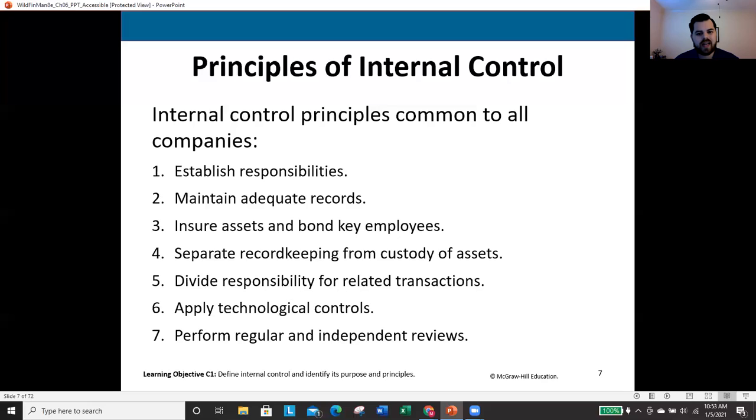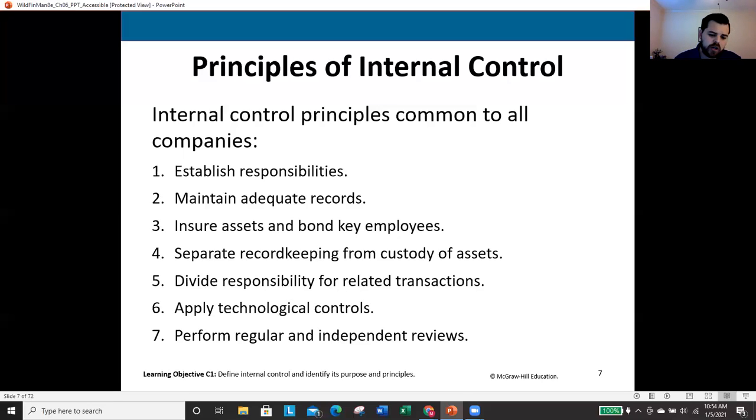Next, we want to make sure we're maintaining adequate records. So in the accounting world, we tend to say if it's not documented, it did not happen. So if you tell me that you did this test and this audit, but there's no work paper identifying the date it was done, identifying the person who did it, there's no work paper showing me that the procedure was done at all, then when our organization gets sued for a poor audit perhaps, I have no defense, because the rule is if it's not documented, it did not happen. So we've got to make sure we're always maintaining exceptional records so that we're able to defend ourselves and support any conclusions that we draw.